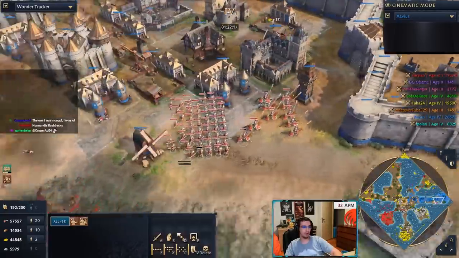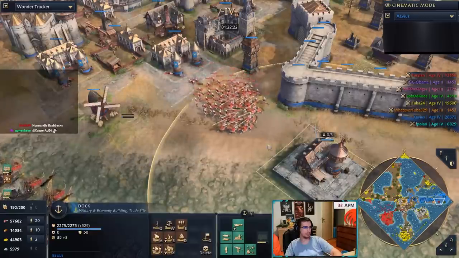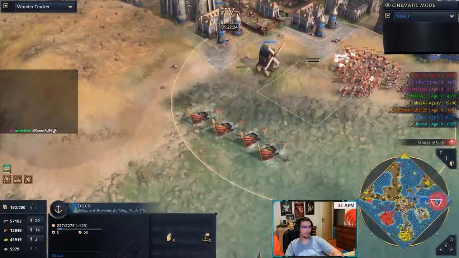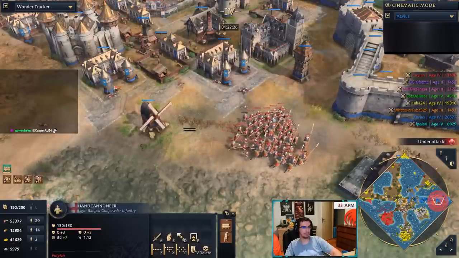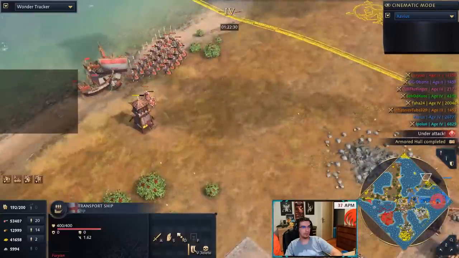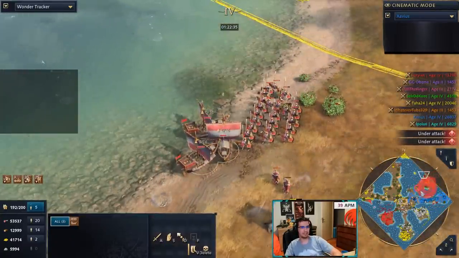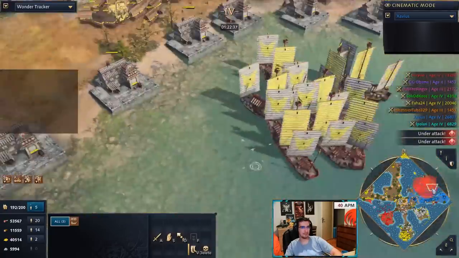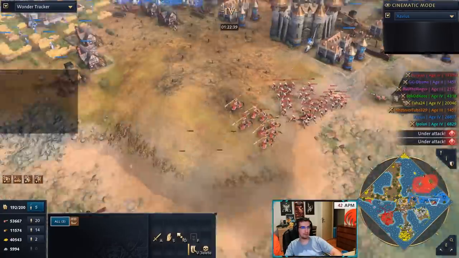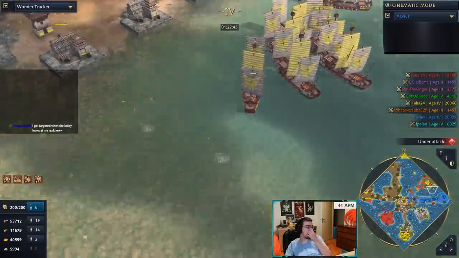This is fully walled, so unless he makes rams, which he could make rams here, actually. He could make rams. Okay, he destroyed his stuff. He can make rams. Oh, he has transport ships here, but he can't reach. That's funny. Okay, he's gonna make rams. Okay, to be honest, they are attacking.